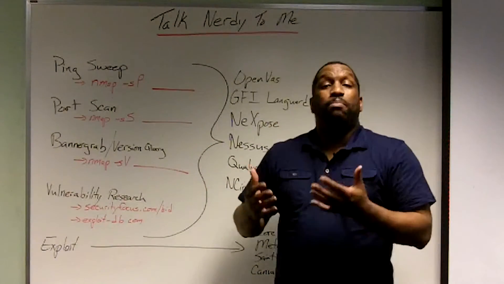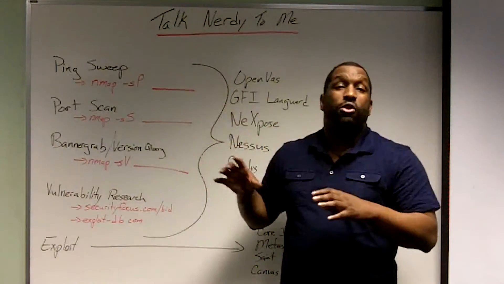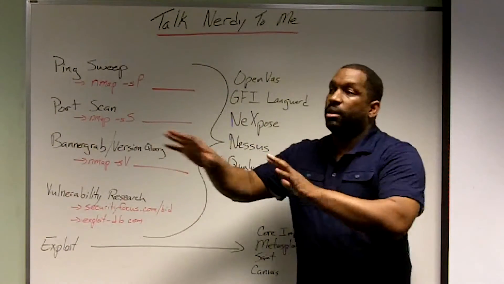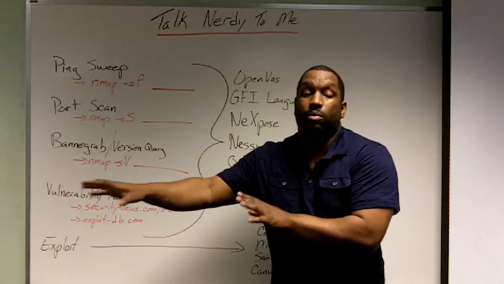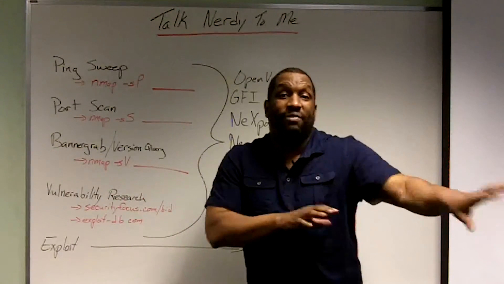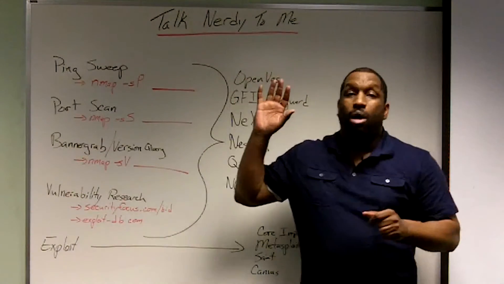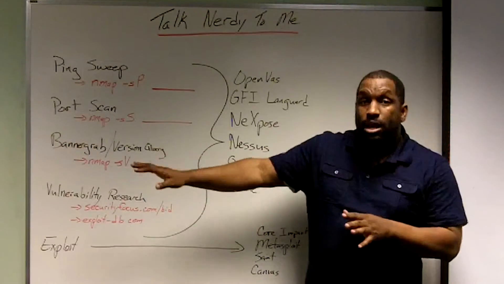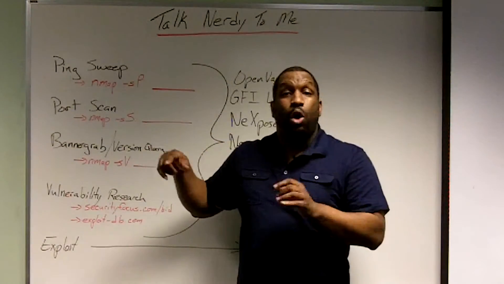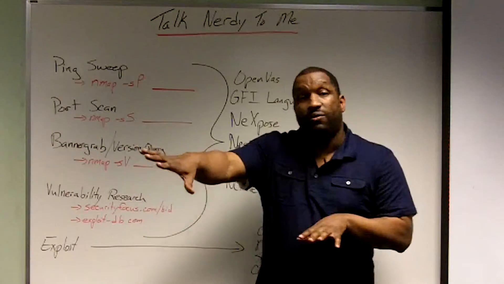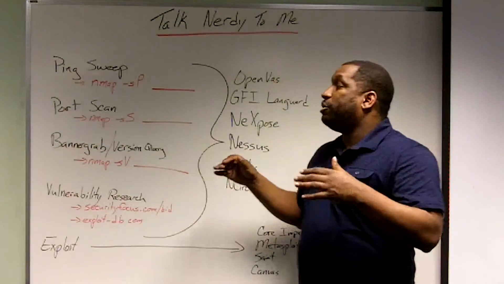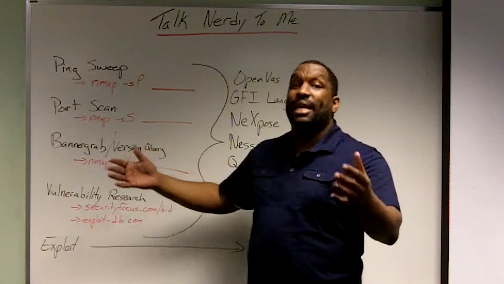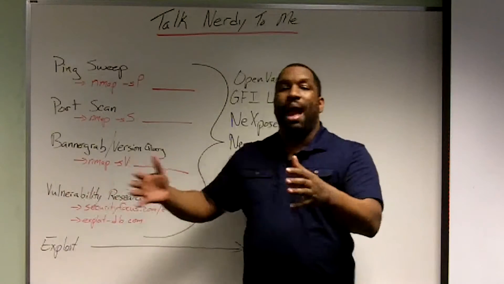The reason that you do a ping sweep is to figure out which machines are live. The reason that you do a port scan is to figure out what services are available. If I see FTP, the FTP servers are on this side of the subnet. The mail servers, port 25, they're on this network. All the web servers, they're over here. LDAP and domain controllers are over here. File servers are over here. I see port 5060, that's voice over IP. What you're trying to do is you're trying to do a network map, thus the name, NMAP. You're trying to map the network.